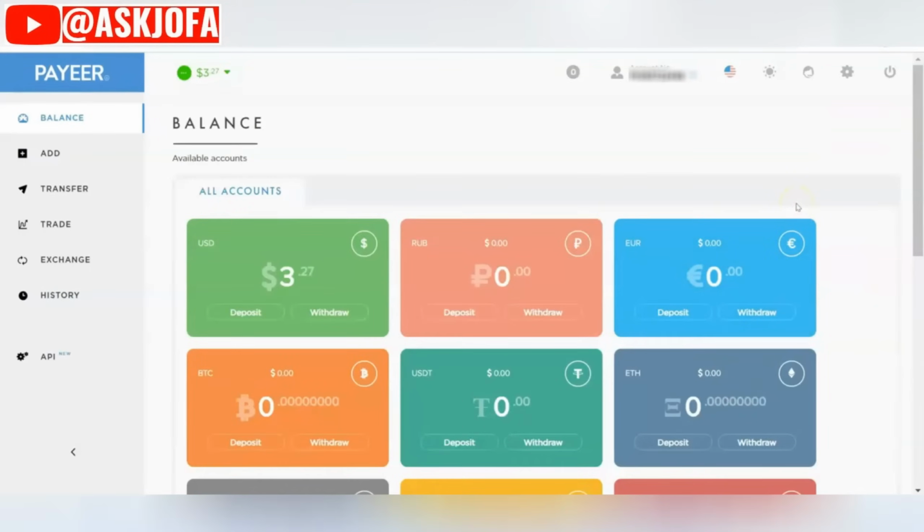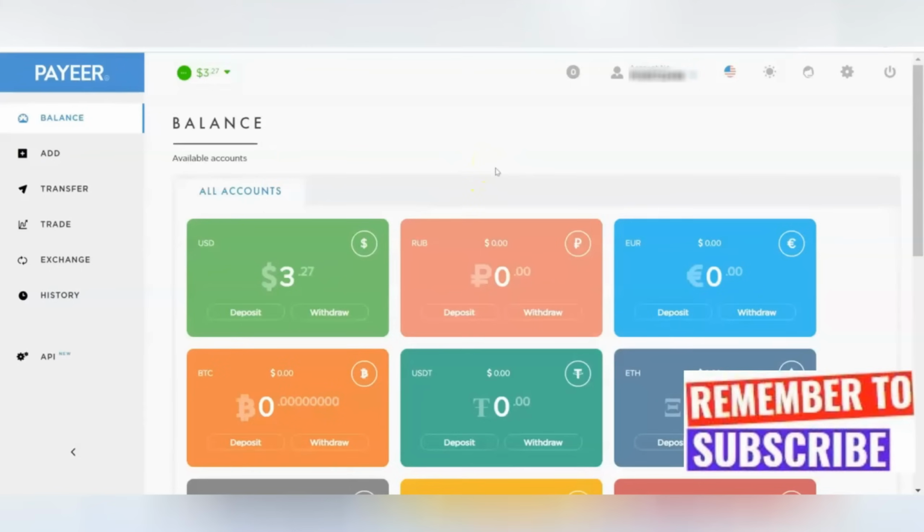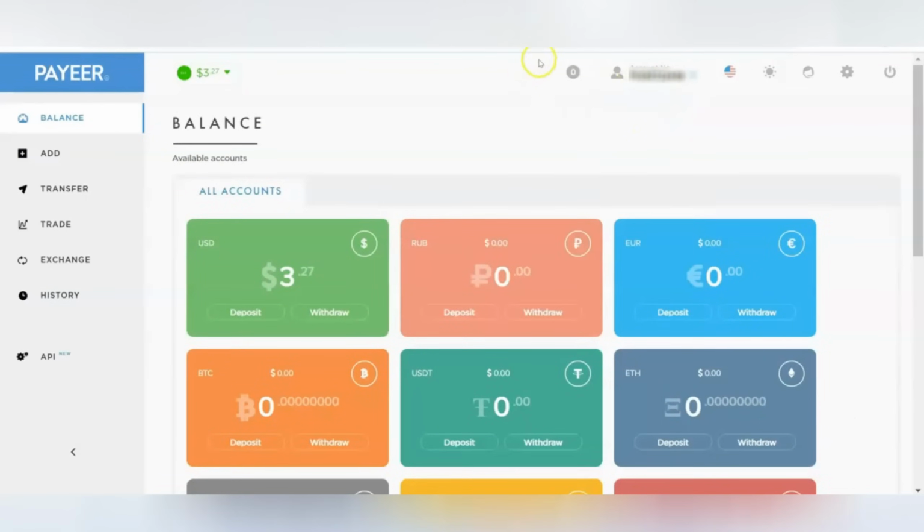Firstly, how do you fund your Payeer account? Ensure you watch this video to the end. You will see a video I just did on how to fund Payeer by transferring money from ATM to Payeer. But to fund any of your wallets on Payeer, you can instruct somebody to transfer money by giving them your account. You can do that using other exchange and payment platforms like Scree, ATM, and other payment methods.